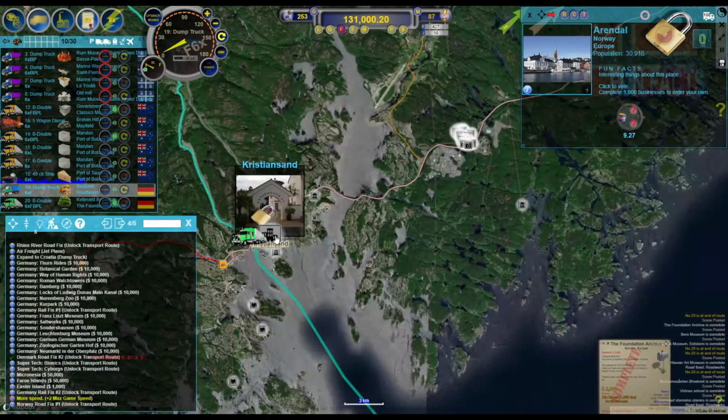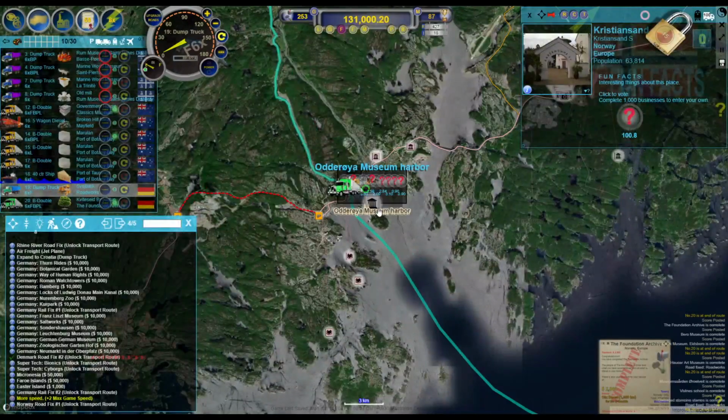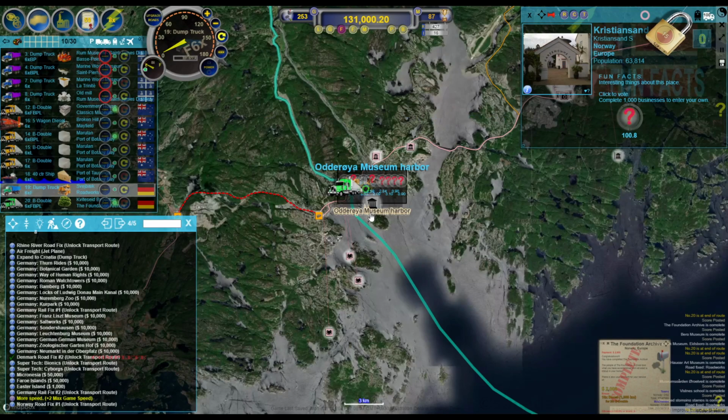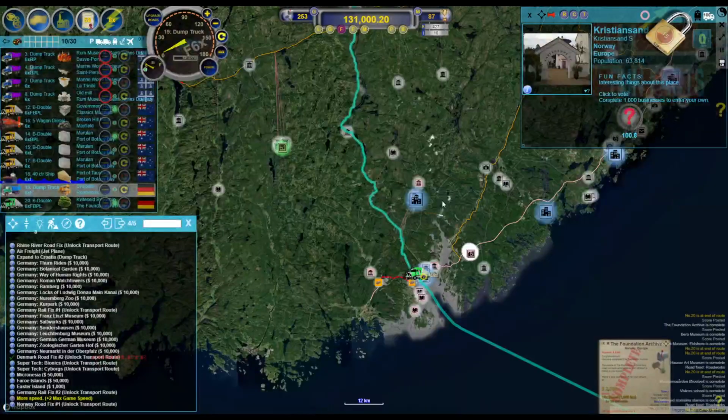What about you? I mean, you are the... No, because we can't actually complete you. We need a business that we can unlock and complete. So that's the other... Sorry, a town we can unlock and complete. That's the other limitation that we have here. Okay.